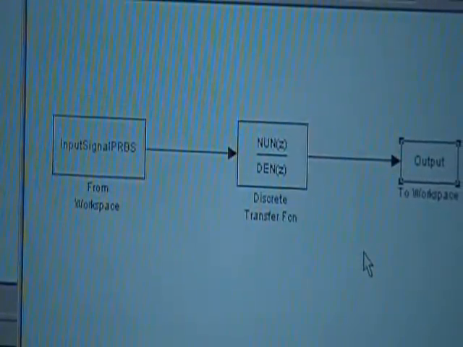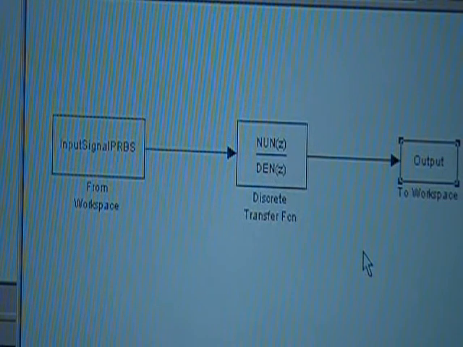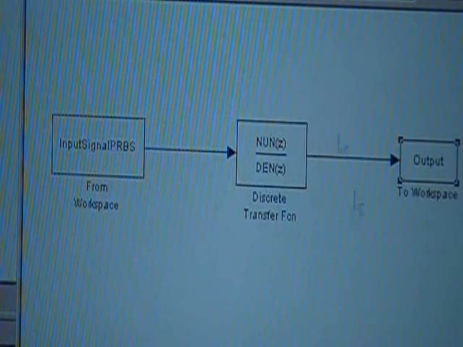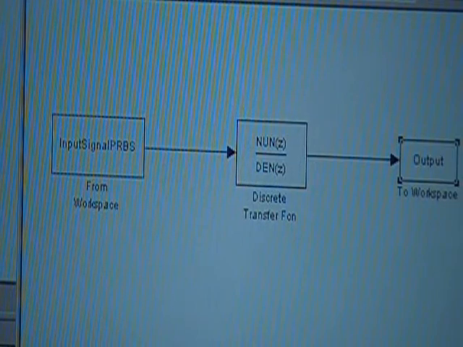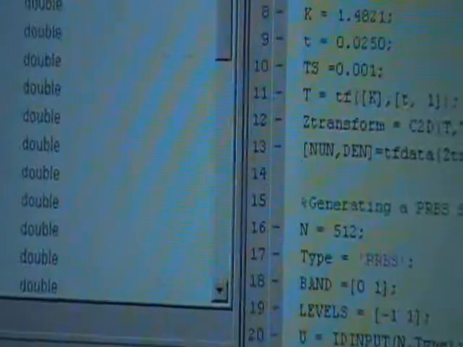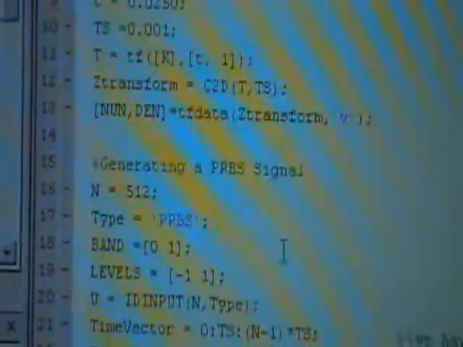It's going to be a simulation part, right? So the discrete transform is going to be the numerator and denominator. This is the block. And to generate the PRBS input, it's going to be like that.